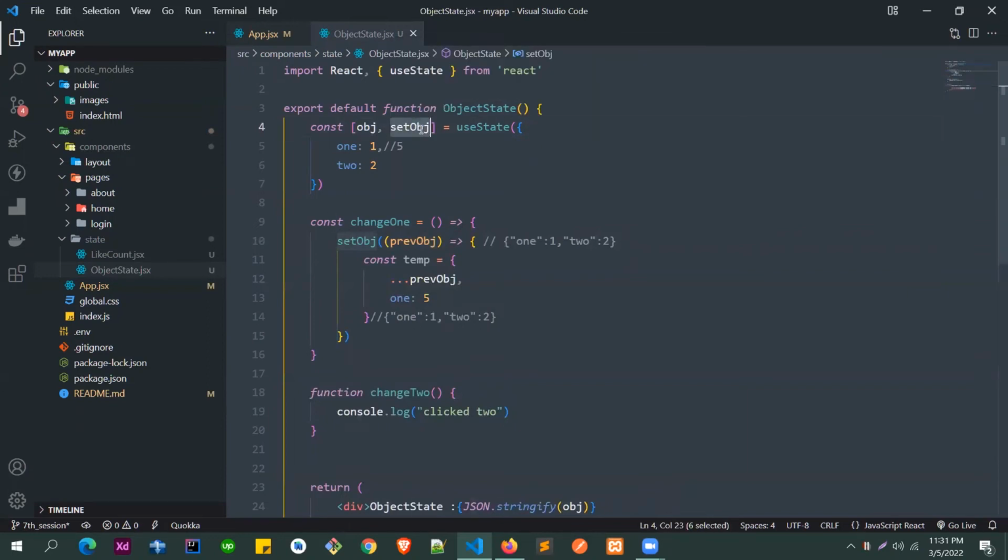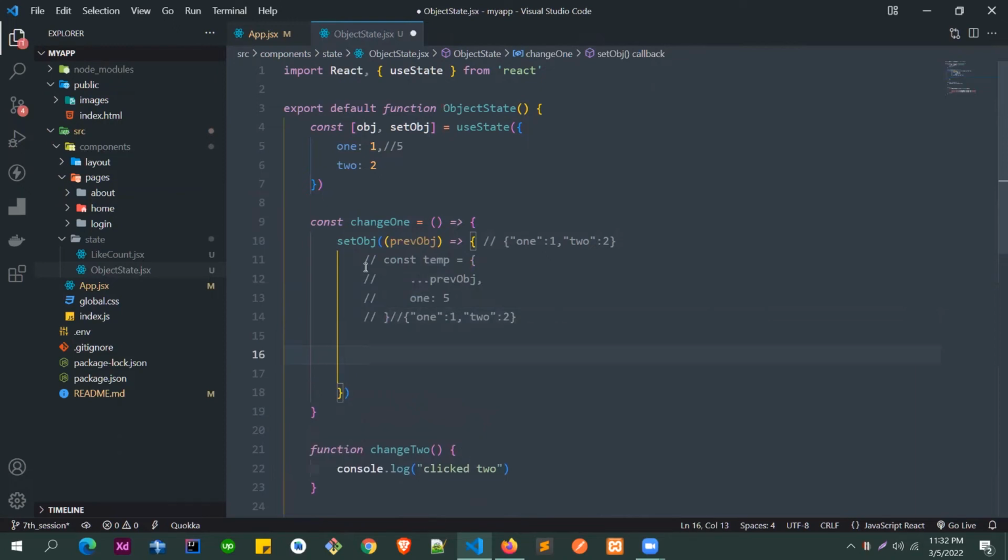That's why it's given here. If you could change the object directly, useState would not give you this set object. It's giving you set object because you are not allowed to change it directly. You mean inside the set object function, using the previous object and then the dot notation after that?